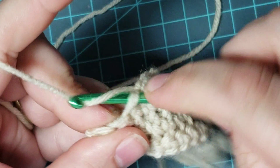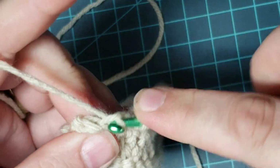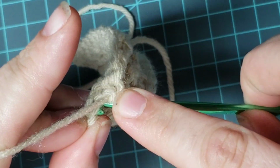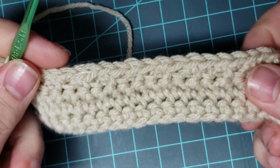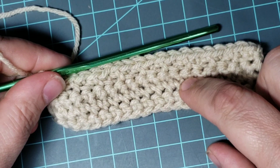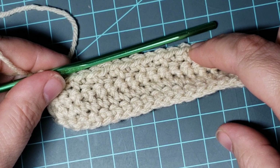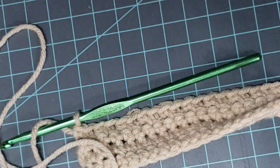Front loop. Back loop. And front loop. Okay, so that is our front and back loop stitch. So we have row 1 is the single crochet, row 2 was the front loop, row 3 was the back loop, and row 4 was the front and back loop. So now we're going to move on to the next.